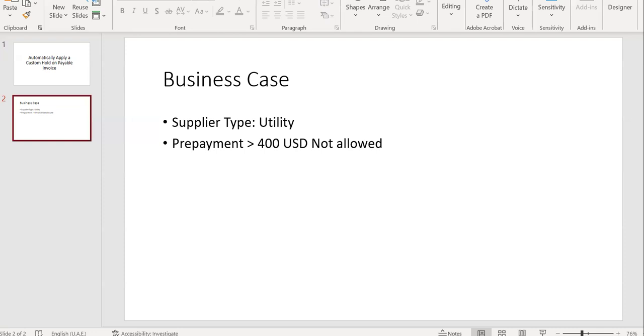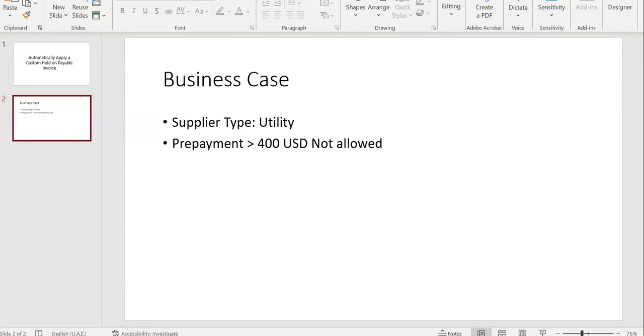In other words, if we receive any payable invoice which is more than 400 USD and it's an advance payment request for a supplier of supplier type utility, that type of invoices are not valid for the organization.